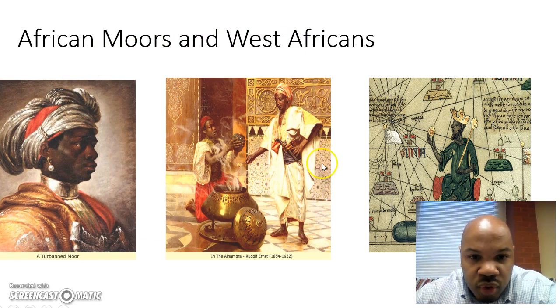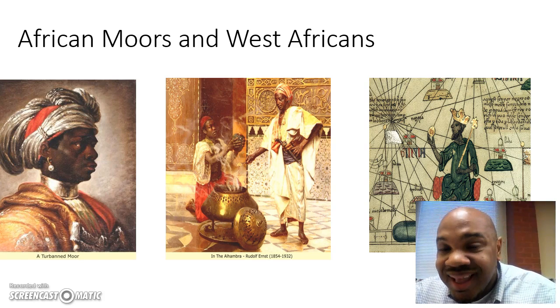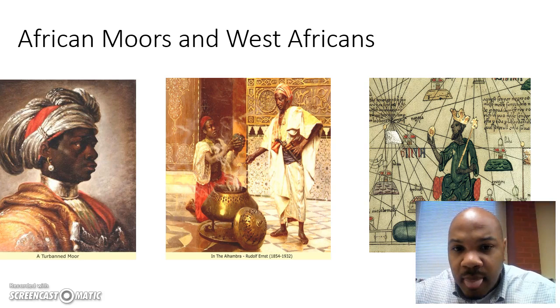These are African Moors who were traders and who really helped to rebuild the European civilization known as Andalus, which is now known as southern France, Spain, and Portugal. Arab Muslims and African Moors. Moors means black, and that's what it means, and they would actually help to rebuild the civilization in Europe.